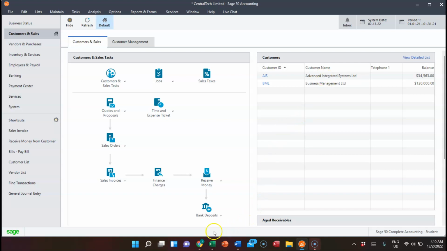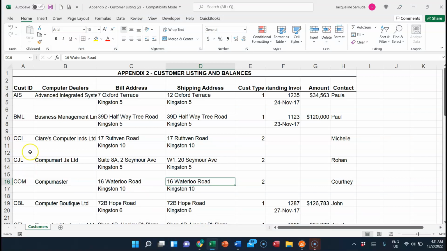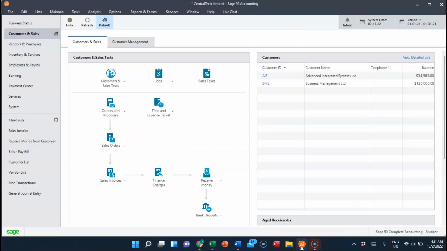So I'm going to jump into my Excel sheet, Appendix 2, to see what customer types I have for them. So Advanced Integrated Systems has customer type 1, and Business Management Limited also has customer type 1. So let us go now and label them.